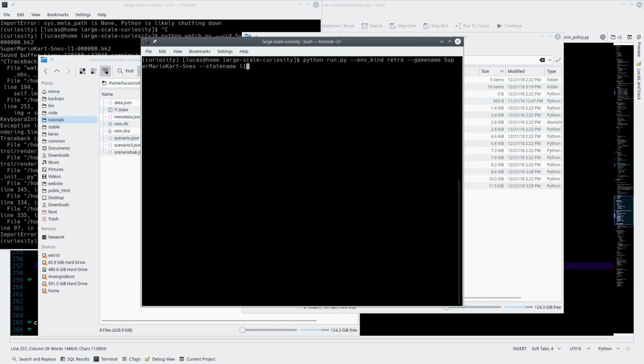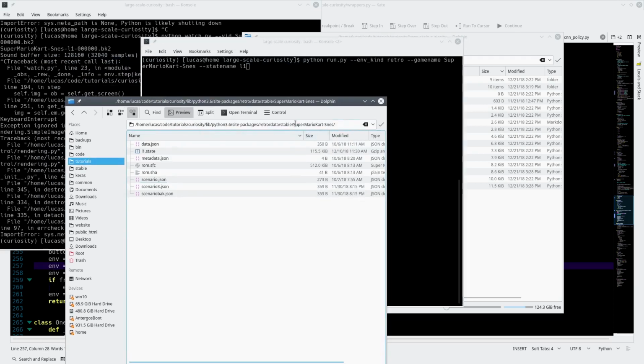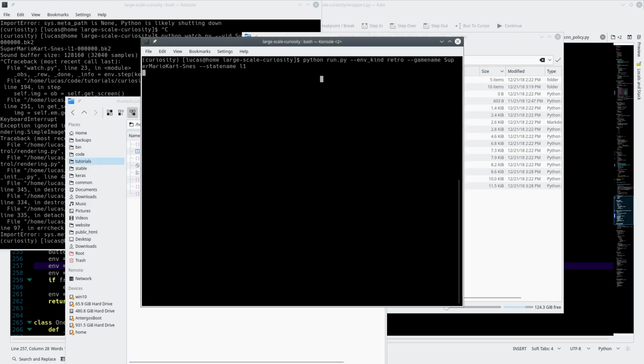And state name L1 is the name of the state that we have for Super Mario. Okay? So look, this is the stuff. Super Mario Kart SNES, state name L1. Okay? Boom. Now, if we're lucky, it'll work. And if it doesn't, I quit.